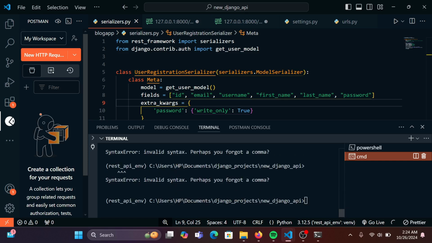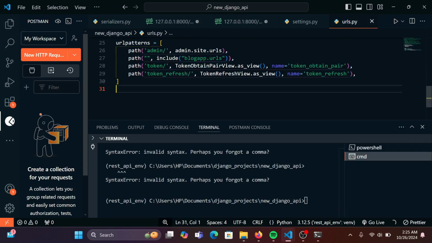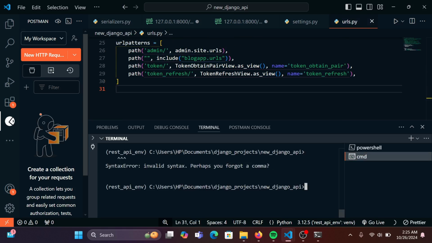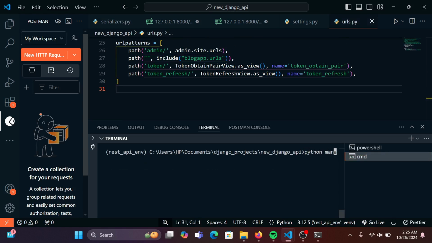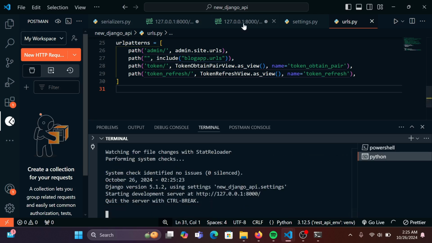Okay, my server was not running. Sorry, we have a syntax error. The server was not running, so that was the issue. Let's run the server again: python manage.py runserver. Hit enter. Okay, our server is back again.